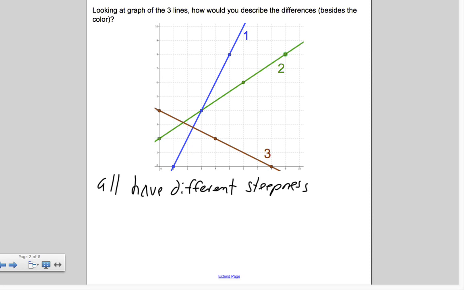What do you mean by steepness? How can we define steepness? Not necessarily in mathematical terms, but just in everyday terms. How can we use steepness? Sarah? We could say how close it is to a 90-degree angle. How close it is to a 90-degree angle? Or I think vertical. I know what you're trying to say. So yeah, 90 degrees from the ground. So how close it is to vertical, right?